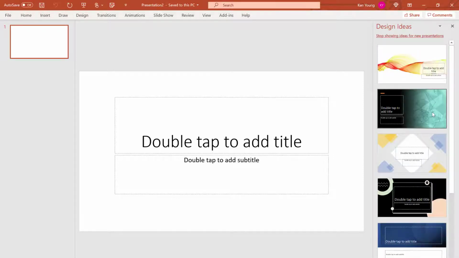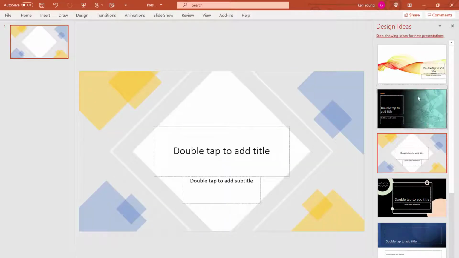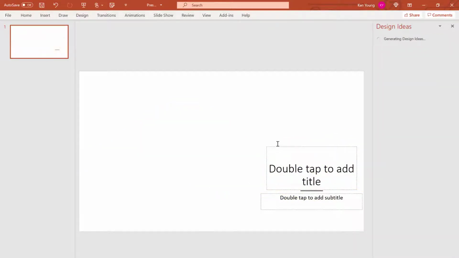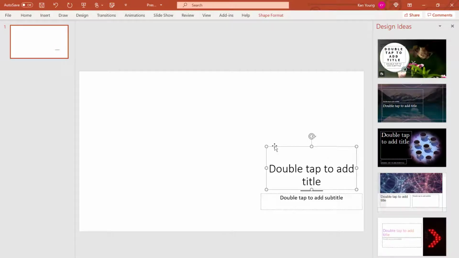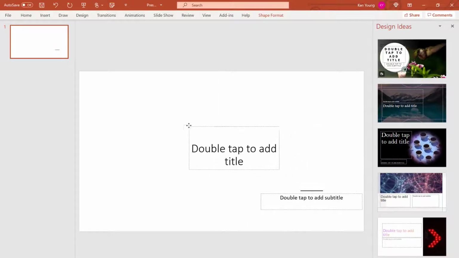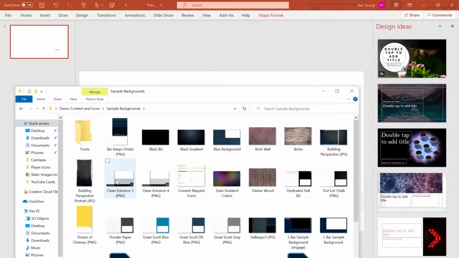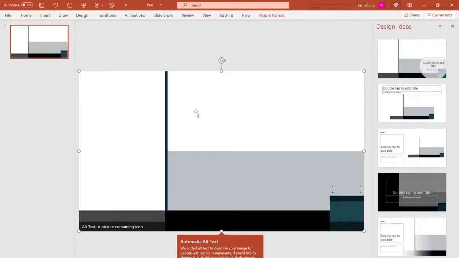These are kind of fun if you like to play around with different backgrounds in there, or just keep it simple, plain. That's okay too. So usually what I do, if you don't need to have any background in there and you just want to add your own image to it, then you can certainly drag and drop content into the PowerPoint space. So I'll just drag and drop one of these sample backgrounds that I have here just to show you what we can do with PowerPoint.